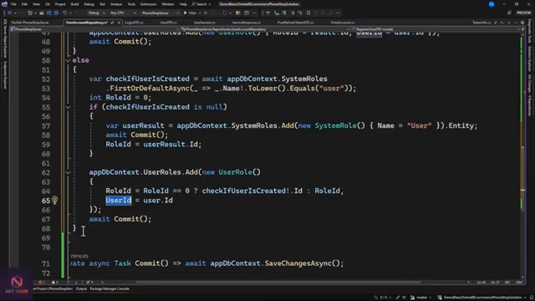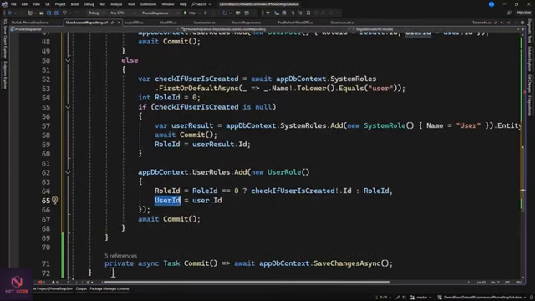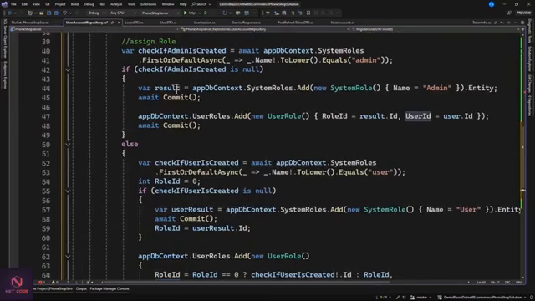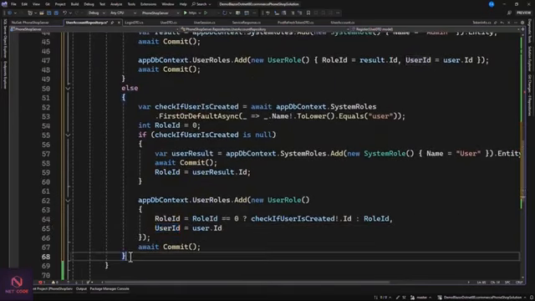So I believe you've gotten the idea behind it, right? Yes, that's good. Now at the end, we want to return an account created. That's going to be a service response. So after saving this, then do return this, because at the end of this, either an admin is going to be created or a user is going to be created. Then at the end, we want to return this.